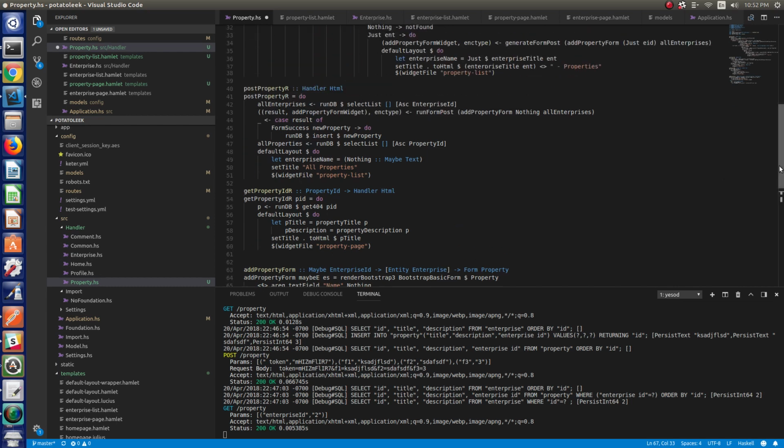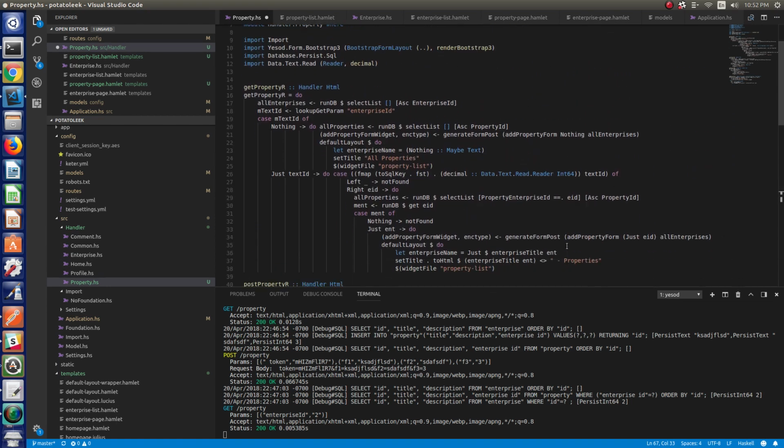That's about it for the form. It's a form. Generate the form that gives you back a widget and gives you back an encoding type. I'm not 100% sure why it gives you back the encoding type because I didn't read that part of the book. It has to do with internationalization, but this is for somebody who is not international. So, yeah. We got that. That's the inside part.